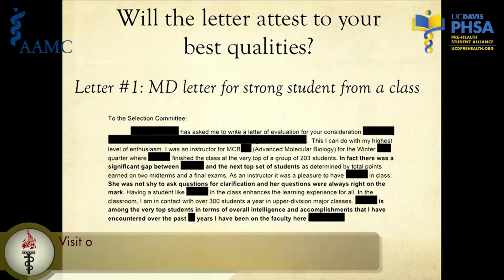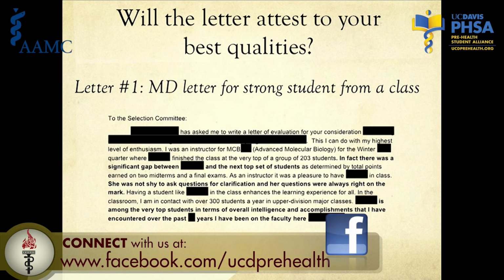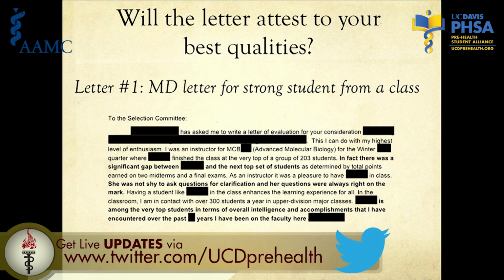Okay, so here I say that I'm in contact with over 300 students a year in upper division major classes, and she is among the very top students in terms of overall intelligence and accomplishments that I have encountered over the past X years I have been on the faculty here. Okay, if I can write this about you, this is great, that you are the top student in X number of years to do this. Okay, so think about that.